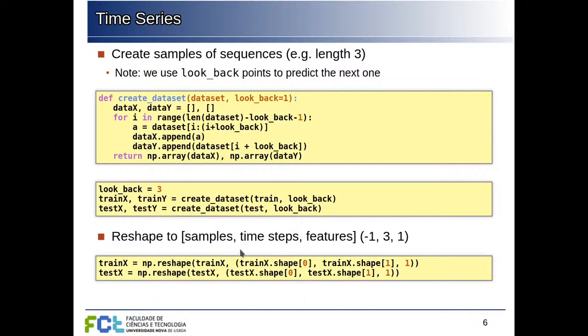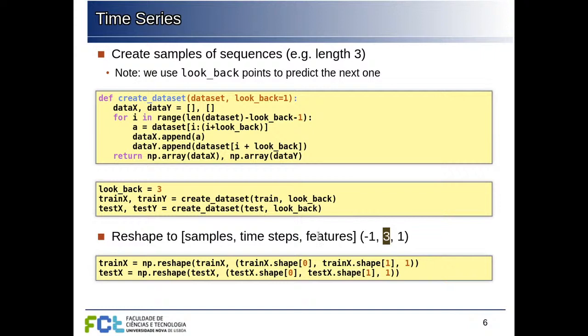And the way we need to feed the batch here, or we need to reshape our training set, is so that we have the time steps and the features as this matrix in the last dimension. So this will be the number of samples, the first dimension in the matrix. But to feed into the recurrent network, we need to separate what are the time steps and what are the features. So the feature is only one dimension because it's only the number of passengers. If we had a multivariate time series, we could have more features here. And the time steps are the 3 months that we are feeding into the recurrent network at a time as input.